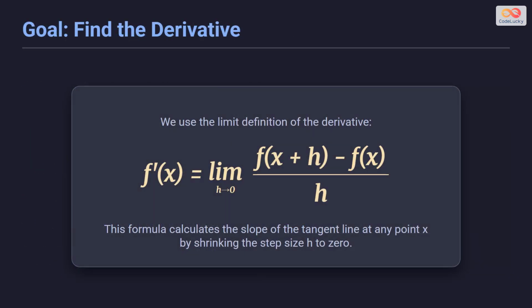Our goal is to find the slope of these curves at any point. To do that, we go back to the fundamental definition of the derivative. We need to calculate the limit as h approaches 0 of f of x plus h minus f of x, all divided by h.